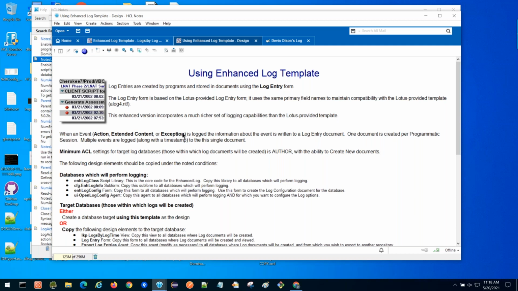And the logging is based upon a session. So whatever script you add this enhanced log capability to, once you start logging, it keeps track of the entire session, the time of the run.